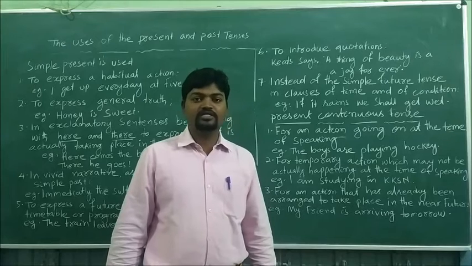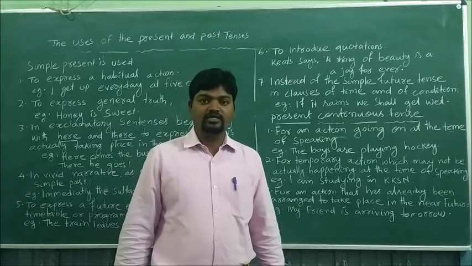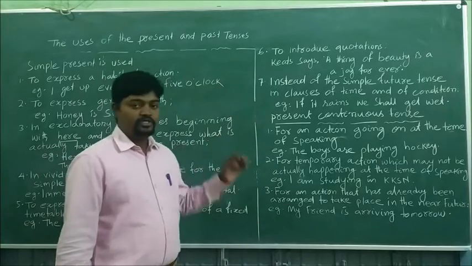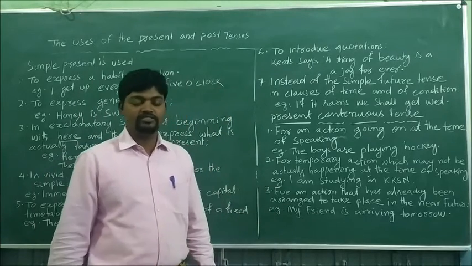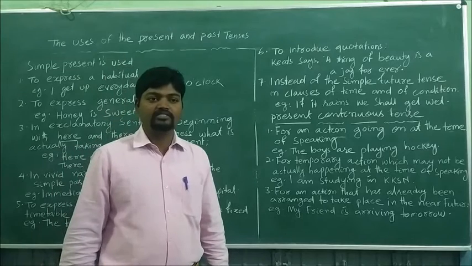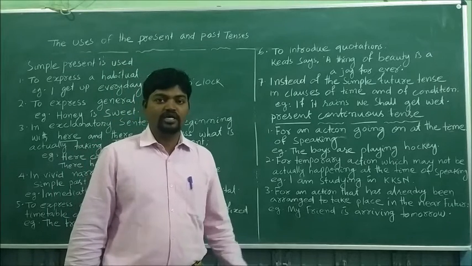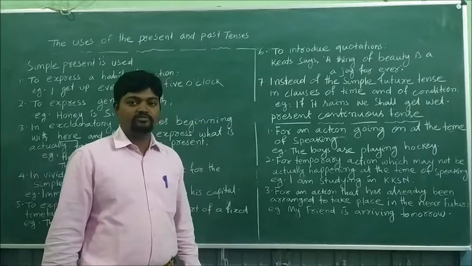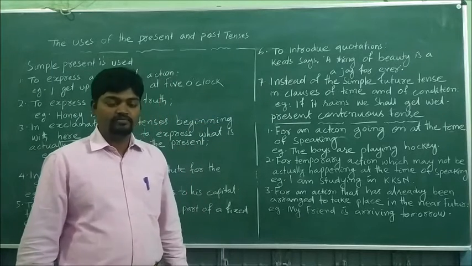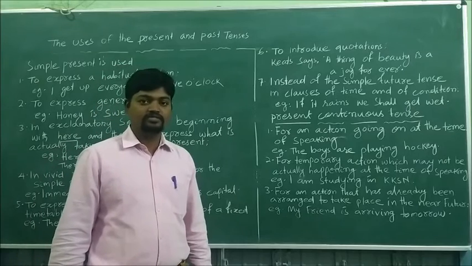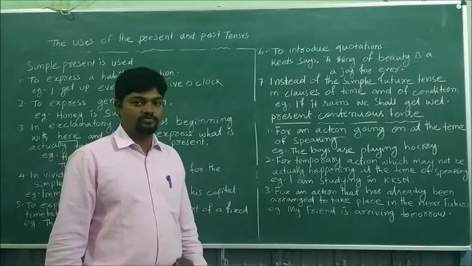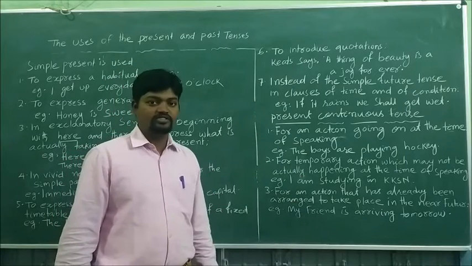Students, yesterday we studied tense and its introduction. As I told you, tense is divided into three parts: present tense, past tense and future tense. Each tense is further divided into four groups. That is present indefinite, present continuous, perfect, perfect continuous. The past tense is also divided into four groups, and the future is the same.